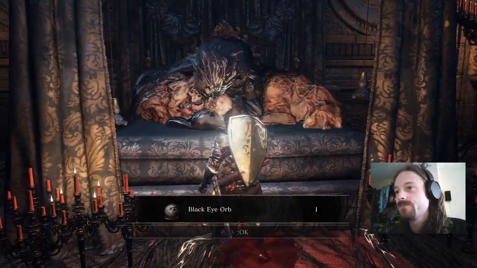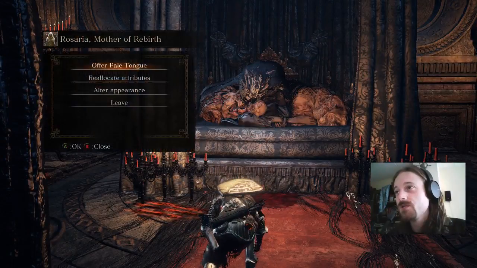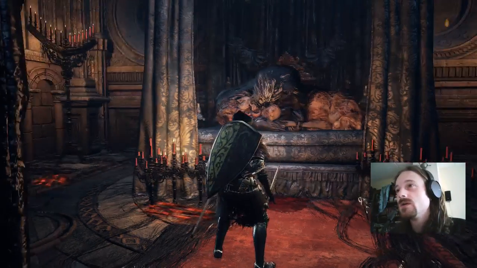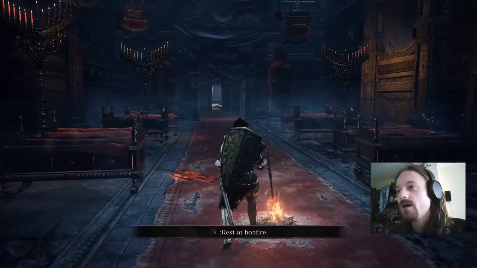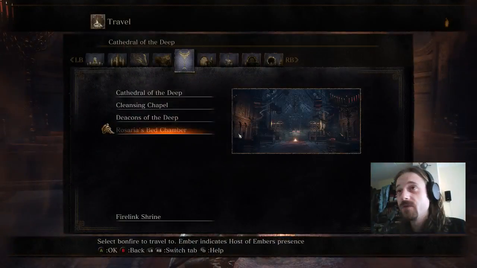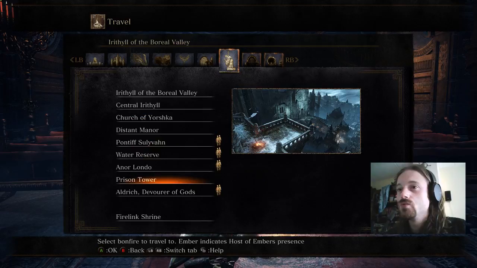Anyway, the Black Eye Orb and Rosario appears to be dead. Doesn't really matter because you can still do everything that you could before she died. But she's dead. Stuff happened. Then we get the Black Eye Orb, so we can use that to invade one specific world. And in order to do that, we need to go to here.